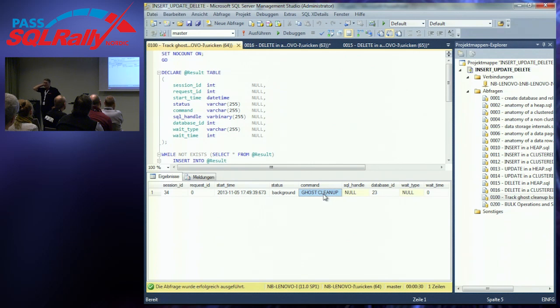This is a very efficient way, because you have to think about, if you run a delete on a table and you delete only one row, what is for you the most important thing? To release the locks. The moment you have locks on the table, it needs an exclusive lock on this row, and that means the most important thing for the SQL Server is to release the locks as fast as possible. And that's the reason why the record stays on the page and the background task takes care of it. Pretty cool thing.